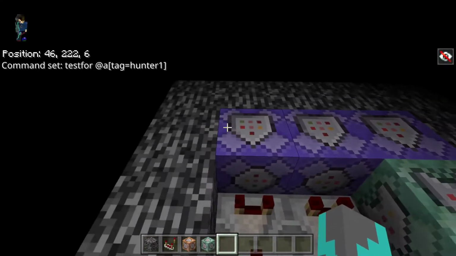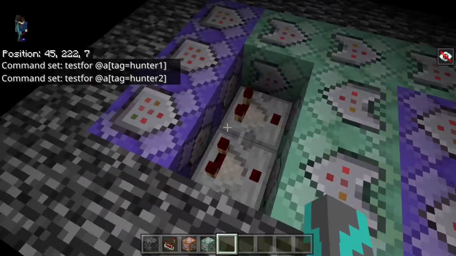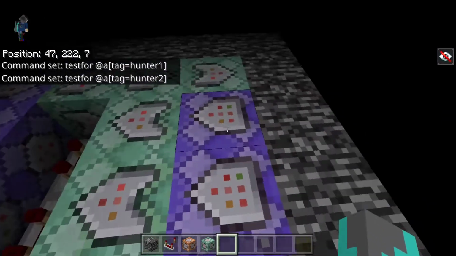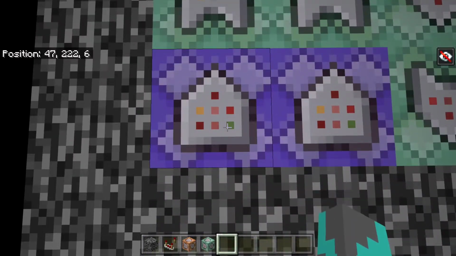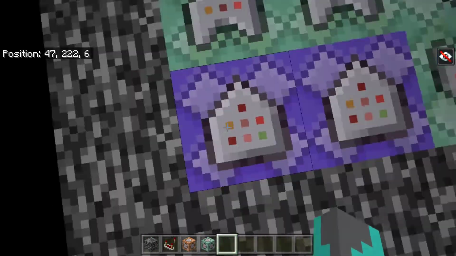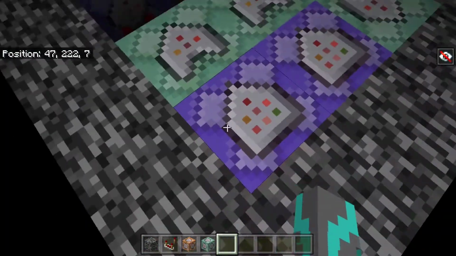And then what you're going to want to do here is test for @a tag equals hunter2. As you can see, these are not working because there isn't anybody with the hunter2 tag right now. Then we're going to look over here at those coordinates at the top of our screen. We're going to move from this over to these. As you can see, that left coordinate goes down by 2. We just want to keep that in mind.